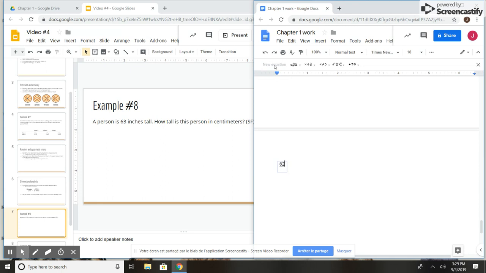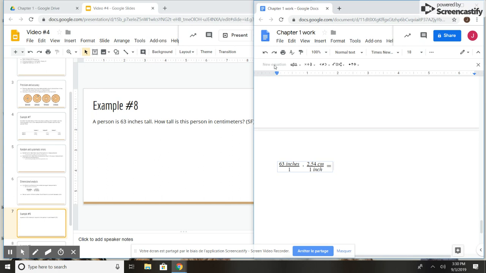You don't have to put the first part of it in fraction form. I'm going to for the video so you can see how things cancel out. So I go to my sheet of unit factors, and I see that 1 inch is equal to 2.54 centimeters. I put 2.54 centimeters up at the top, and I put 1 inch at the bottom. The reason why is because I want inches to cancel out. Then I just do my multiplication, and I'm going to round to 2 significant figures.